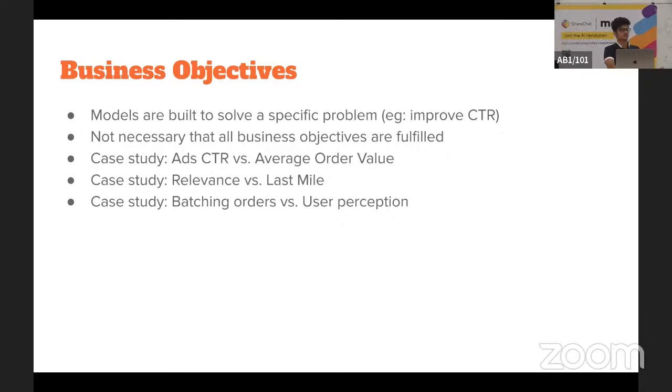Not every user would want that. Of course they can see that this is happening, right? And it's taking more time than it should take. There might be cases where the user lives nearby and it's taking 30 minutes for the order to be delivered. So there has to be a perception layer, a function which encodes this perception into some value, using which we can decide whether to batch this order or not. So that layer again comes on top. Not all the ML model or technical metrics correspond to these business metrics, so there needs to be this business layer on top.